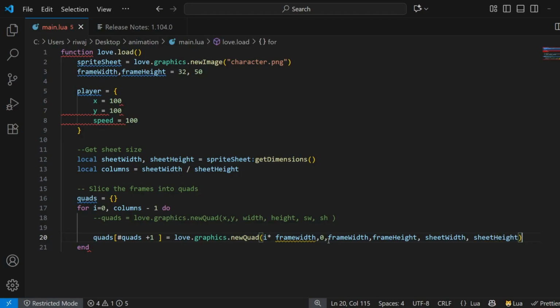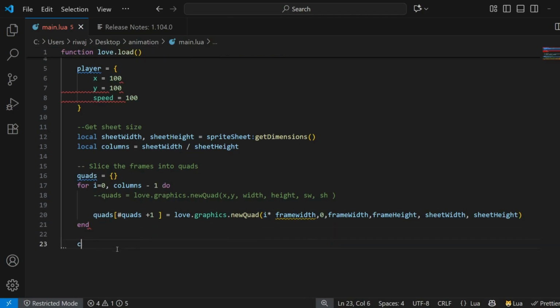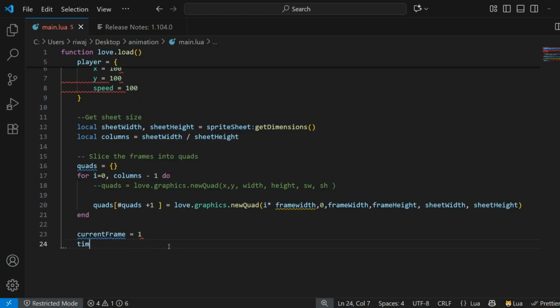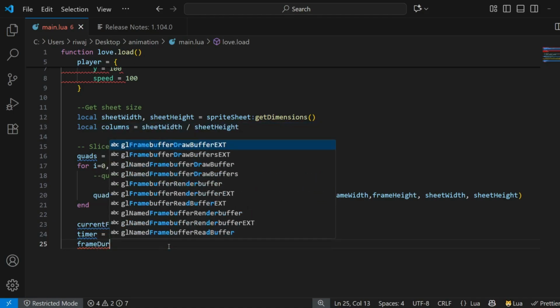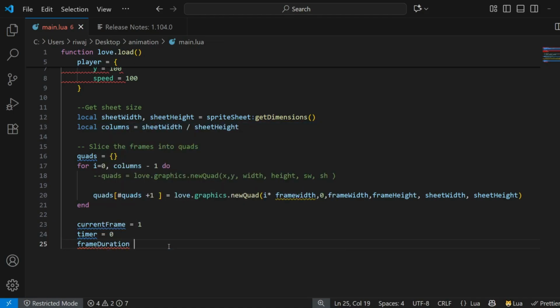Now after that, we'll end our for loop, and then after our for loop, we will create a variable called current frame, which will equal 1 at first, since we have to start from the first frame of our quads table. We'll also create a timer, which will initially be 0, and we'll create a frame duration. This is basically how long each individual frame should last.